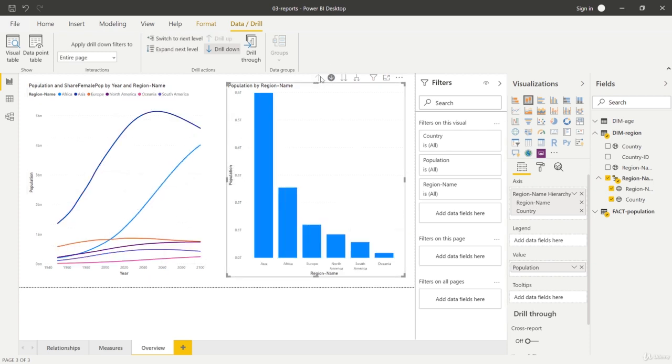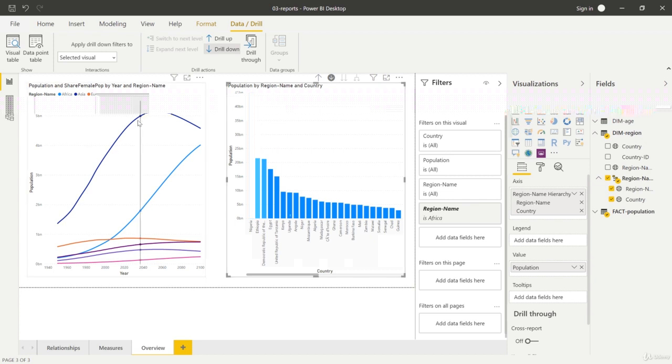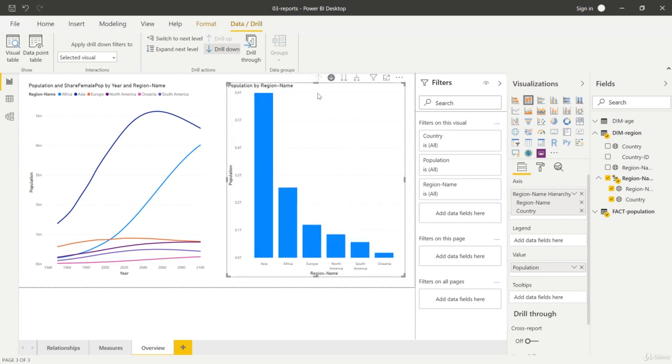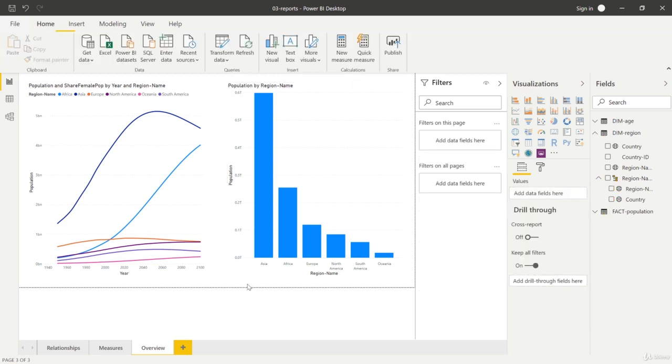If we go back again, and now the filter should only apply to the selected visual, well, then this will change, because if I now select Africa, this doesn't have an impact onto the left visual here. So with that, you again have some kind of interaction between the two visuals, you could say, but this time tailored to the drill down feature. We can leave it activated actually, because I think it's a cool feature, and with that we can unselect this visual.